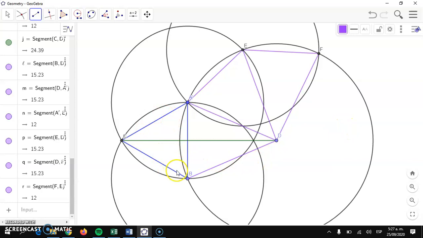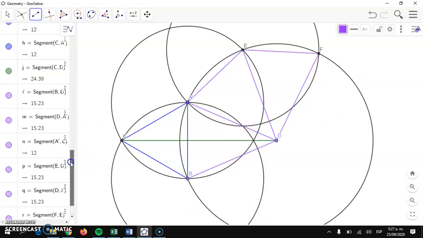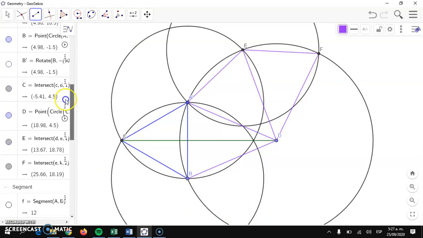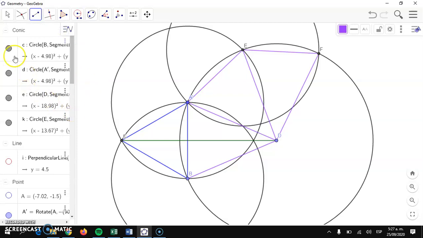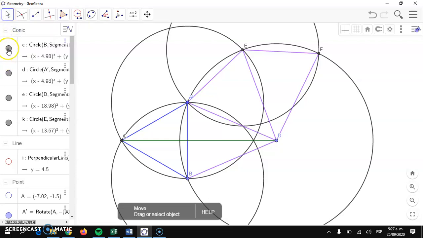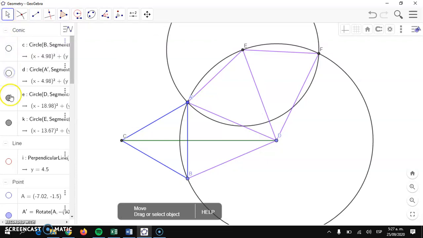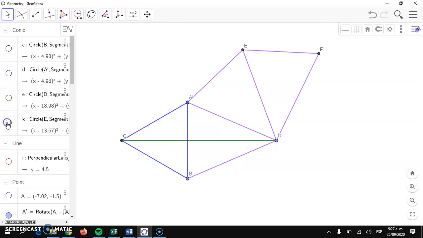You're going to have a triangle in here that is in blue. In my case, I made other triangles that are in purple, and the circles that are around it. We don't need that circle, so we're going to go to our window that is on the left, and we're going to hit on this circle, hit first in move. We're going to make it disappear, disappear, disappear, and disappear. So now what I got left are my three triangles in purple and my triangle in blue.